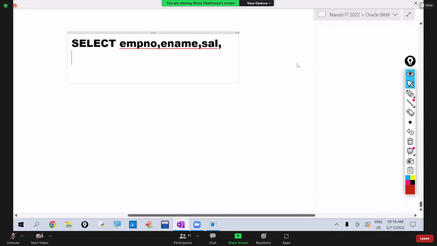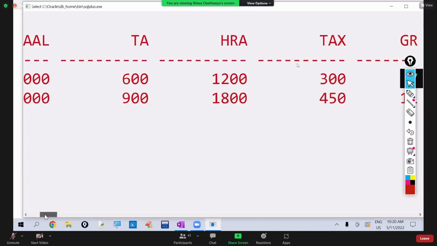Observe here what it is displaying. Just observe. So salary is 6,000. TA, 10% on 6,000. Okay, 20% on 6,000. Okay, 5% on 6,000. And finally, we are calculating gross salary here. So this is the gross salary value. Okay. So salary plus TA value plus HRA value minus tax value. So finally, gross salary is what? 7,500. Observe here, column alias names are applied here. If we don't give column alias names, the expression will be displayed as the column heading.